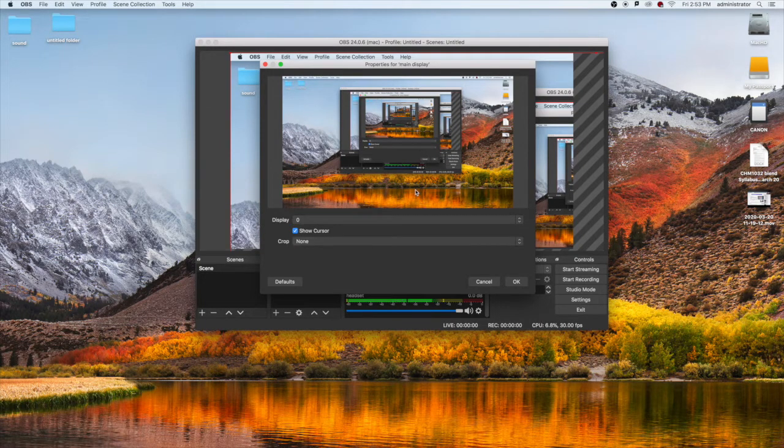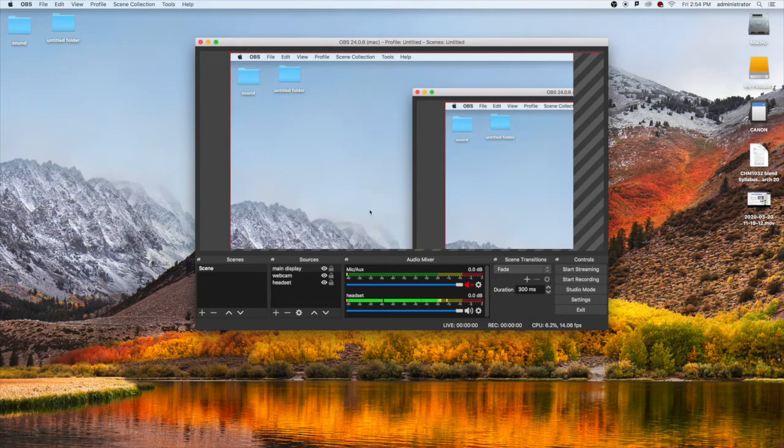And there, now notice you're getting this whole mirroring effect. This mirroring effect is because OBS is on top of what I'm capturing, so it's on the display I'm capturing, so it's mirroring itself over and over again. Don't worry, we'll fix that in a minute, not a problem. Just click OK. Now, as you can see, a lot of my desktop is missing.